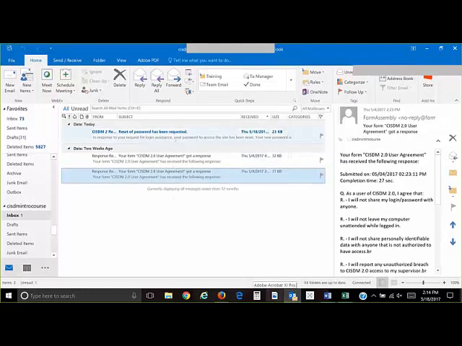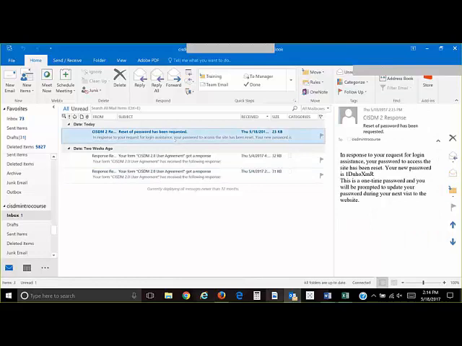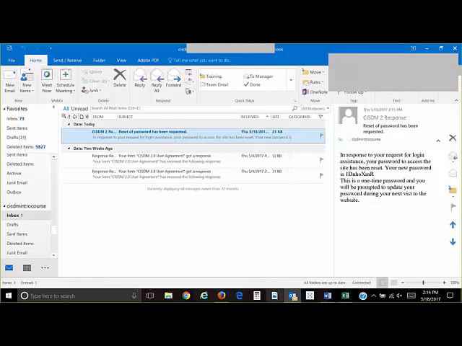There we go. So you'll get an email from System2 Response, and I don't know if there will be any issues with firewalls at schools or anything like that that we've had in the past with our other system. We can work through those if that becomes an issue. But for right now, of course, you see that I did receive the email, and it's giving me a temporary password that I can use.